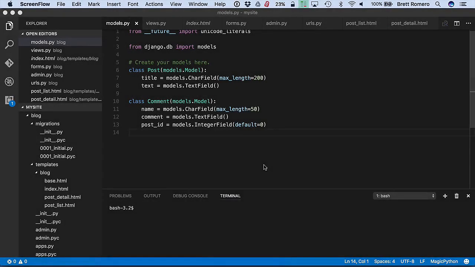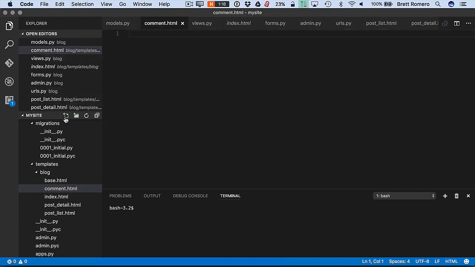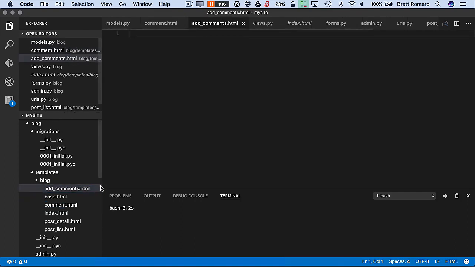We're going to add our comment and add comment pages now. That's going to help get the whole website going whenever we start clicking into these posts right now, because we're getting some errors about referencing pages that aren't actually there. So in our blog folder, I'm going to go ahead and add both pages. We're going to have comment.html. We're also going to have an add comment, and it's actually add comments.